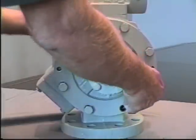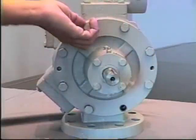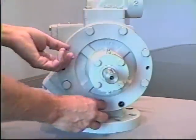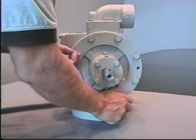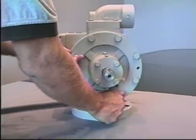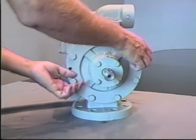It's not necessary to torque, but do be sure the bolts are tightened. And before pressurization, always rotate the pump shaft to align seals. And always remember to pressure with vapor.